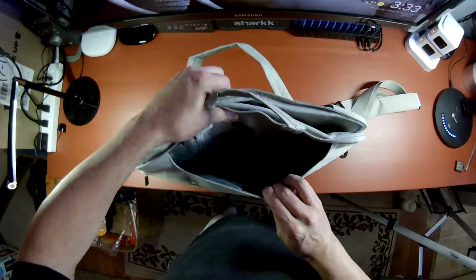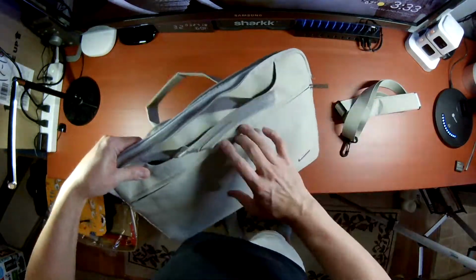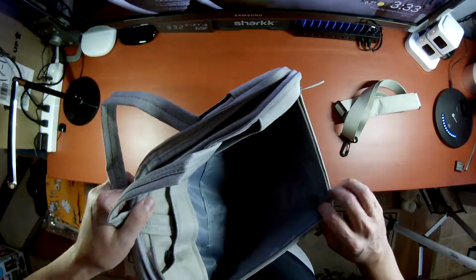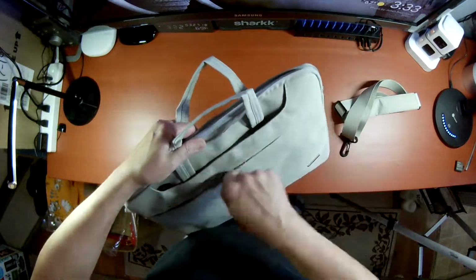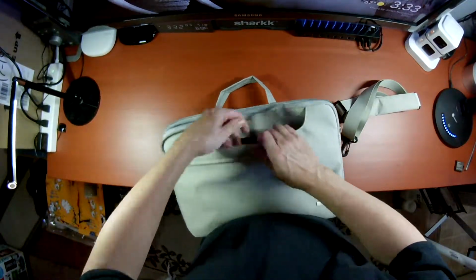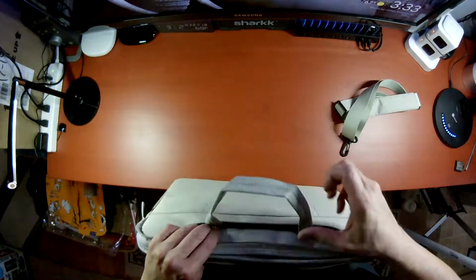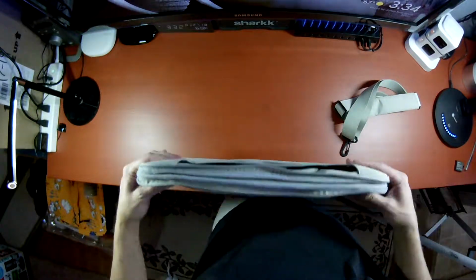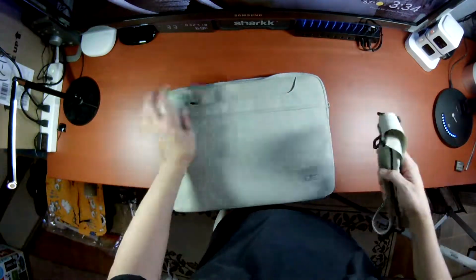Another large pocket over here. Plus, we got various pockets out here too. It's a nice case, feels very well made. All the seams are strong, it's sewn well. I think it would hold up well to use.